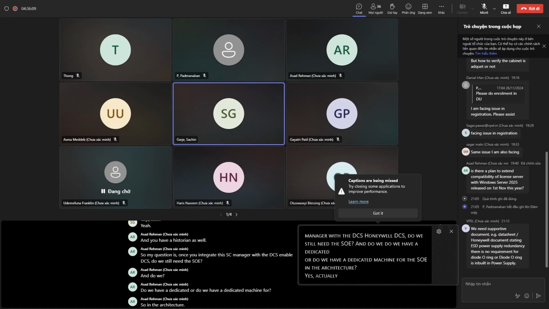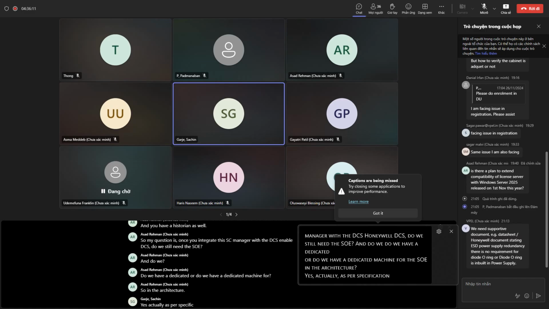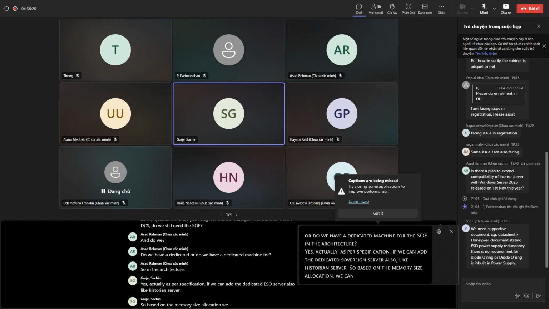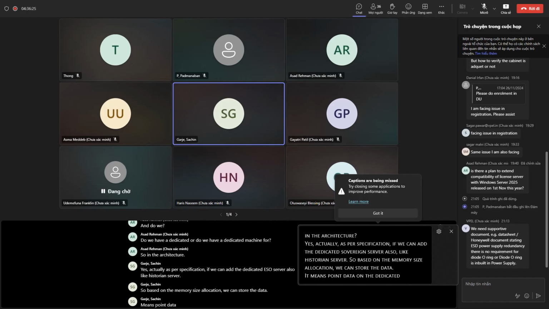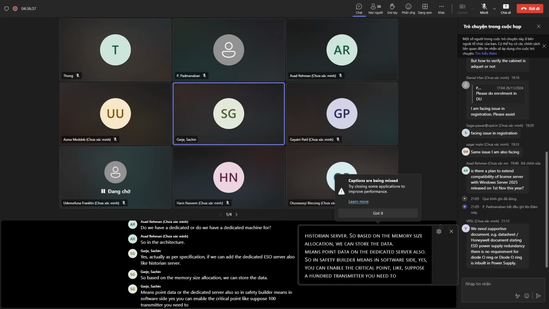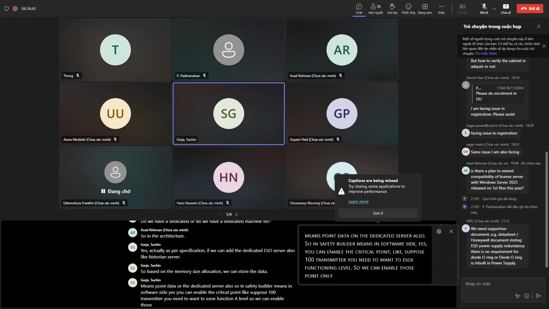Yes, as per specification, we can add a dedicated SOE server, like a historian server. Based on the memory size allocation, we can store the point data on the dedicated server. In Safety Builder, on the software side, you can enable the critical points; for example, if you want 100 transmitters at the ESOE functioning level, we enable only those points.